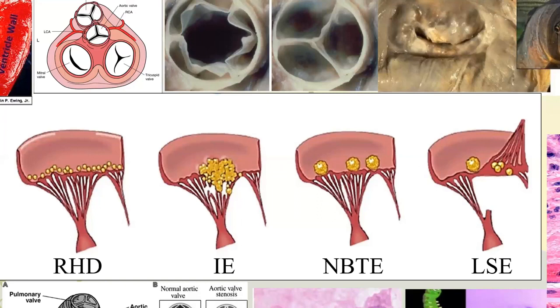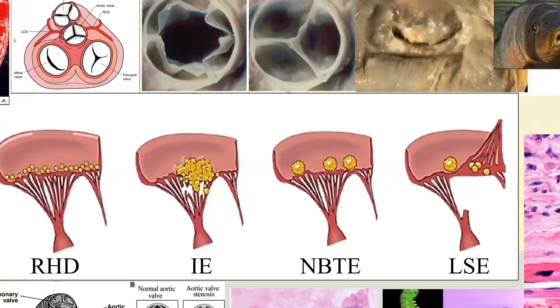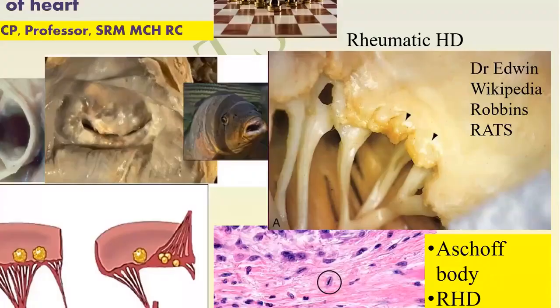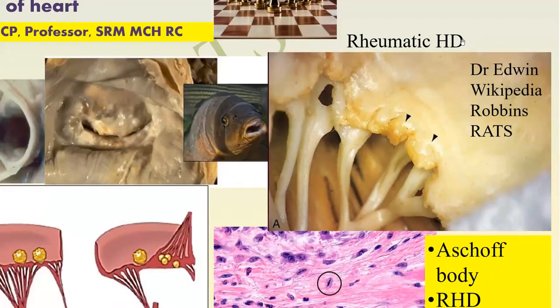So for the sake of completion, we shall be mentioning these. But we will have to describe the rheumatic heart disease and the infective endocarditis vegetations in detail. I am not going into the diseases per se. So the first one we shall be seeing. Rheumatic heart disease. And incidentally, for this particular chart, these are my sources of references. Let us concentrate on the vegetations.